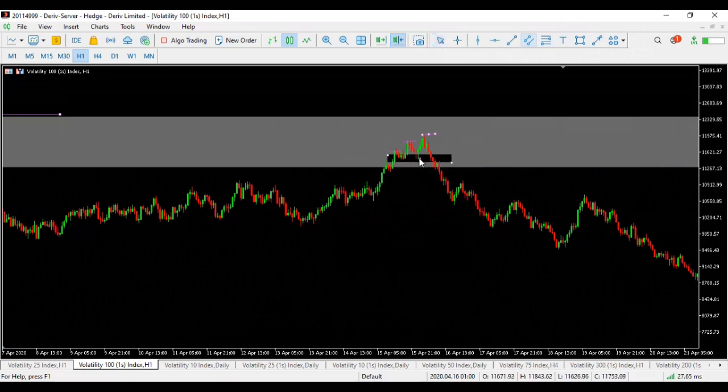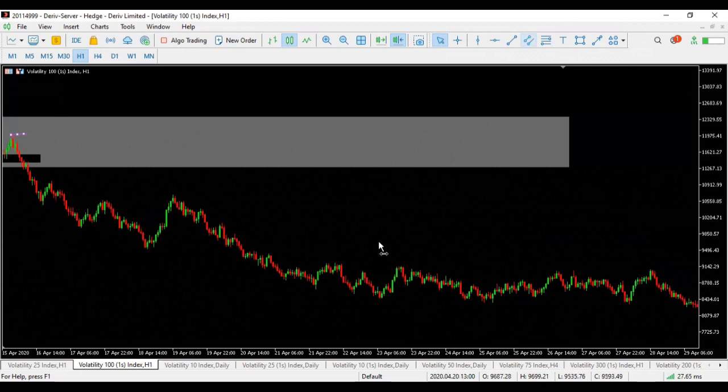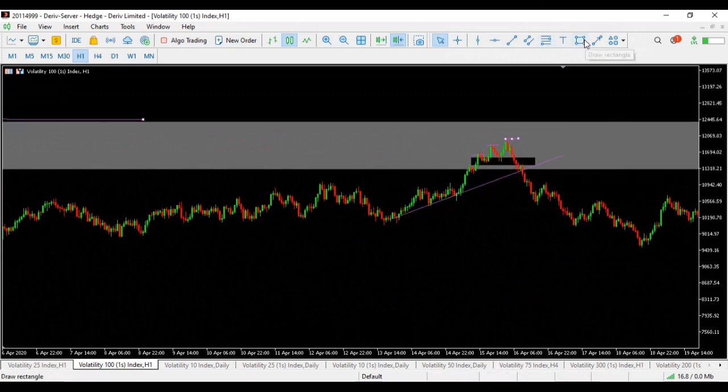So you can see that as soon as this structure was broken, you can safely say that exhaustion has taken place and there's been some liquidation in the key point of interest. You can safely trade this knowing that you will be in good amounts of profits. Another thing is maybe you could have seen this trend line break here. If you want to be trading the trend line breaks, what makes this trend line break even more attractive is this buying impulsive move over here that came to confuse the lower time frame traders who are seeing this as such a buying market, who will be waiting over here.